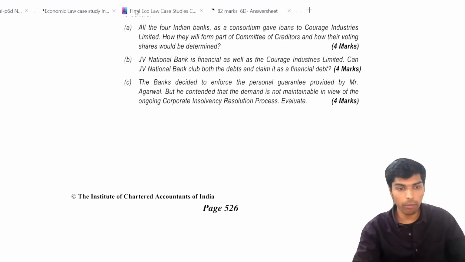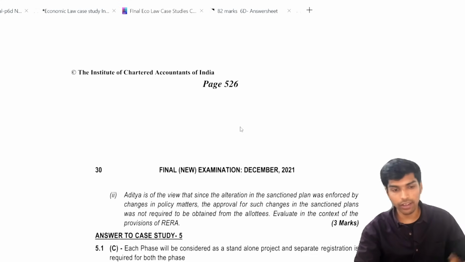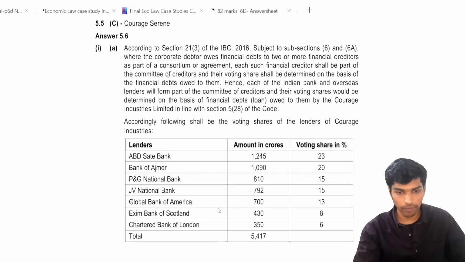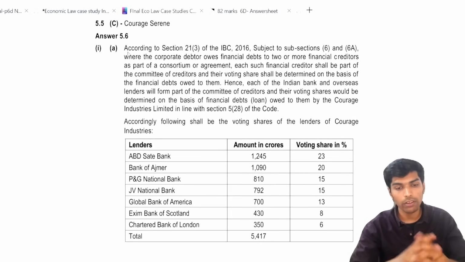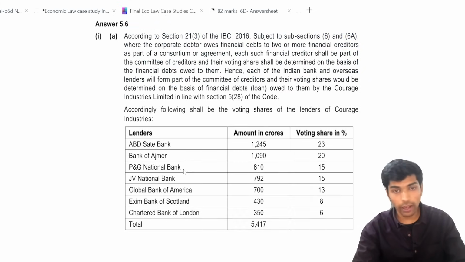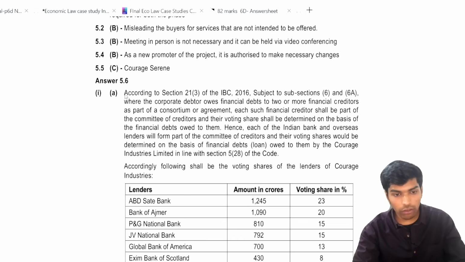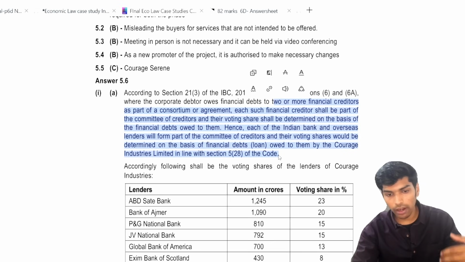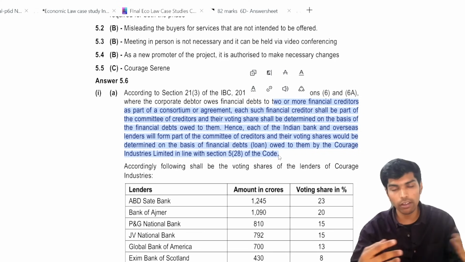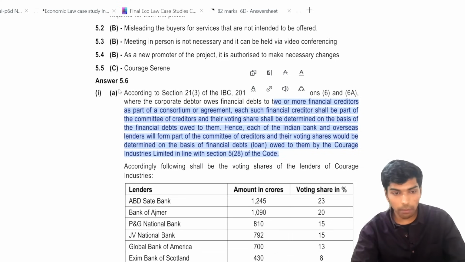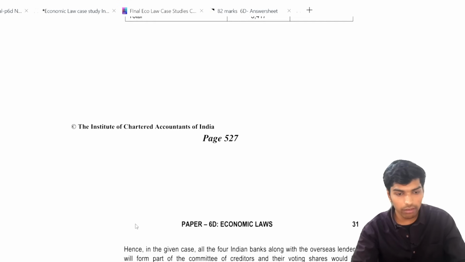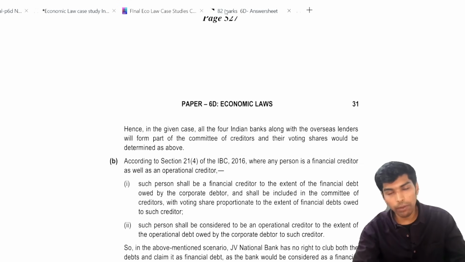And one more important question is, in case you identify that a case study is repeated, say this December 21 case study is repeated. Now if you do the exact word to word copy paste, it will take lots of time. So you don't have to do the exact copy paste. What you have to do is, if there are a total of 3 paragraphs, you also write 3 paragraphs, but make sure that the starting few lines are the same. In between or at the end, you can change the wordings and write in your own words, or you can cut short some parts which you see are not relevant. You can cut short, but make sure the initial few lines of every para are the same. In that case, you will get the complete marks for that para.